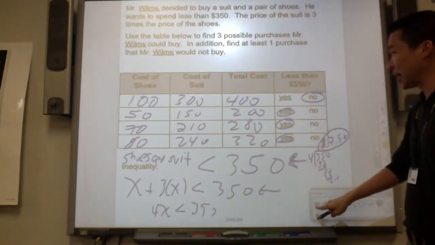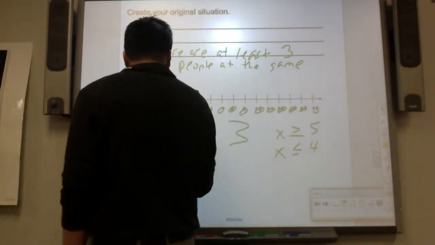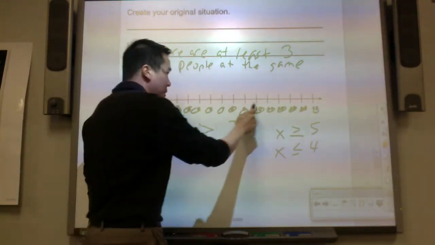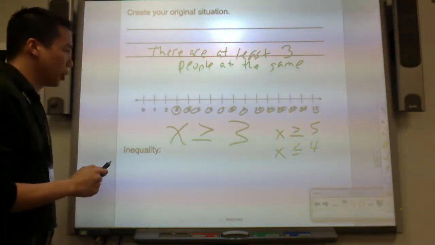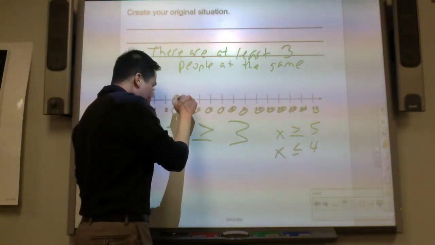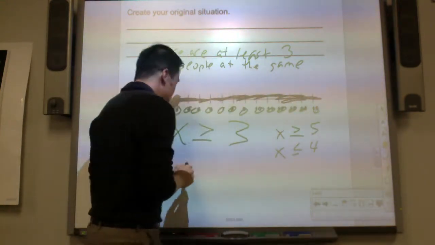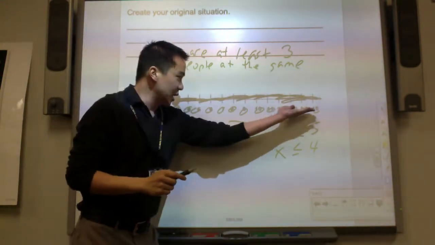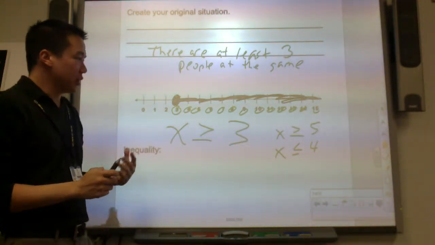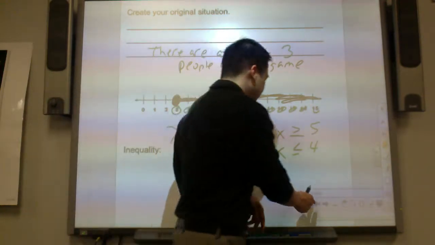You know what? Let's go back and practice some more. So last time we did this one. So x, all of these numbers are greater than or equal to 3. So I start with an open dot, and then I close it up because I'm including 3. And I shade in all those because these, as you can tell, are numbers I circle. The other way to do it is more of a shortcut: you see this arrow says point that way.